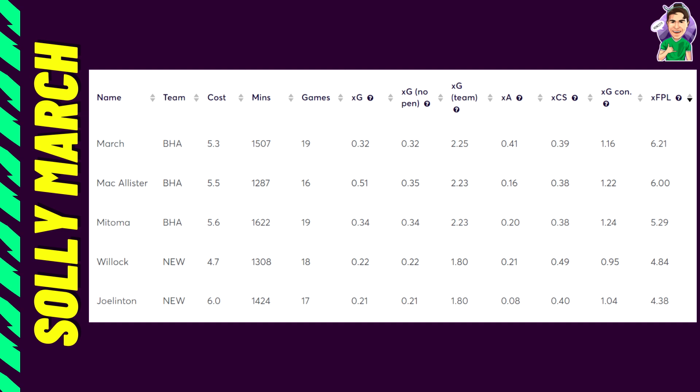And the first thing I want to say is what a pity that Solly March is going to be missing. You guys can see out of the Brighton mids and Newcastle mids, March had the best expected points at 6.21 per game. But he was always kind of a stats merchant. Mitoma was the one that was overperforming his stats, where Solly March was underperforming by quite a far margin. Now first things first, if you guys can afford the straight replacement for March, McAllister, I definitely consider him.